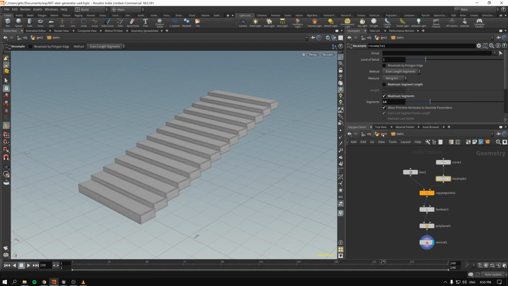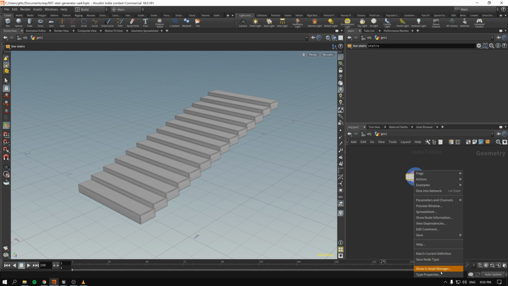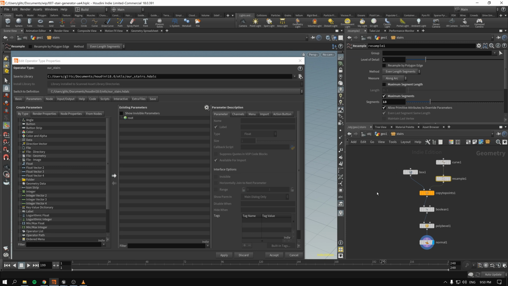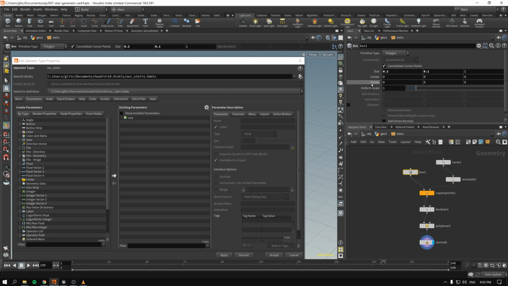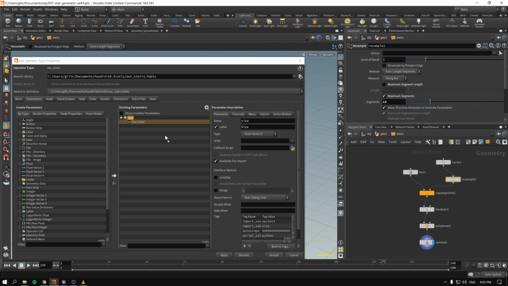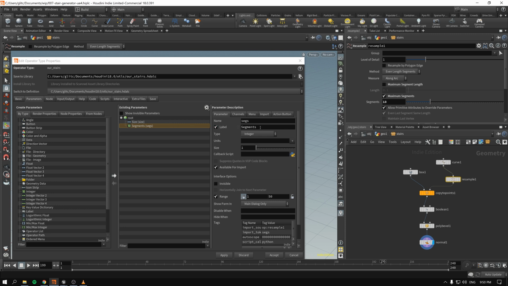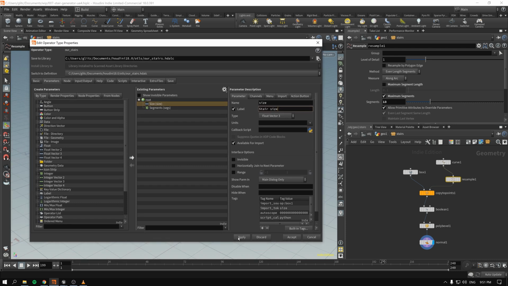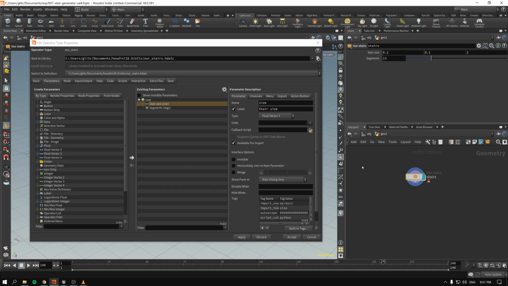Oh, okay. I'll redo this. Accidentally, I somehow dropped a little bit more than I wanted. Anyway, size, resample, segments. Okay, so label segments. We actually will not name it number of stairs. Size will be length. Wait, stair size. Okay, anyway, before we proceed, I will just click apply, and we go back.